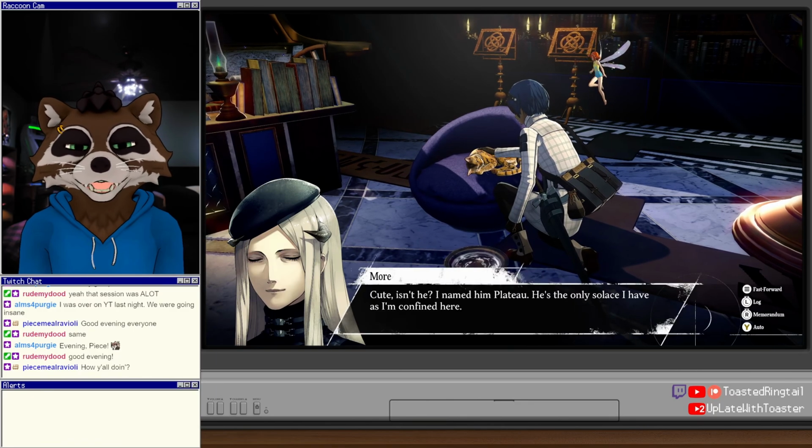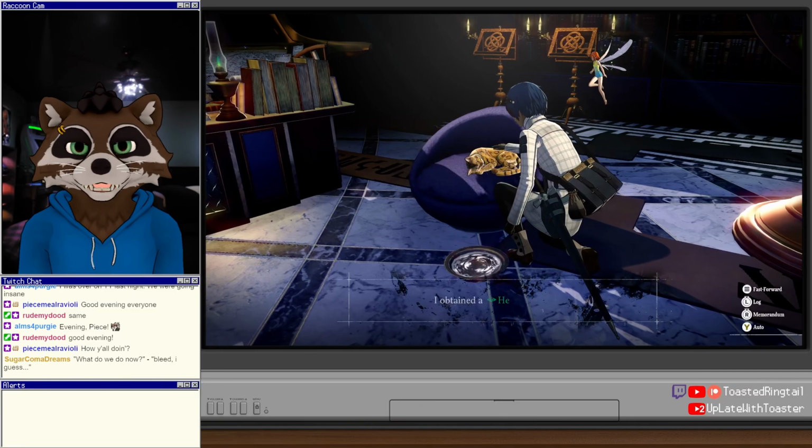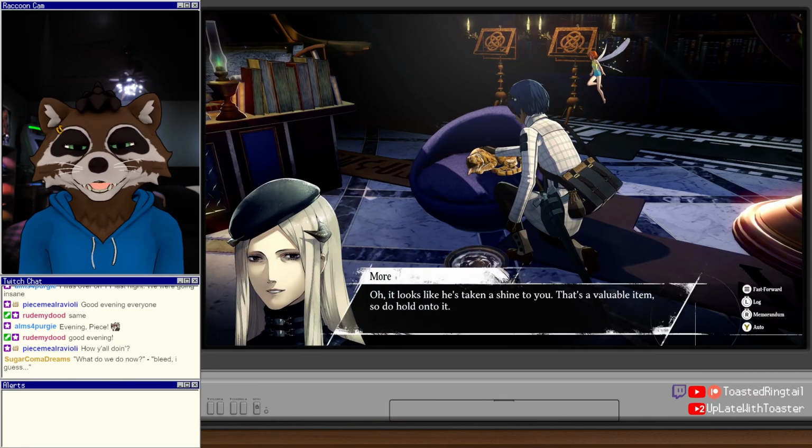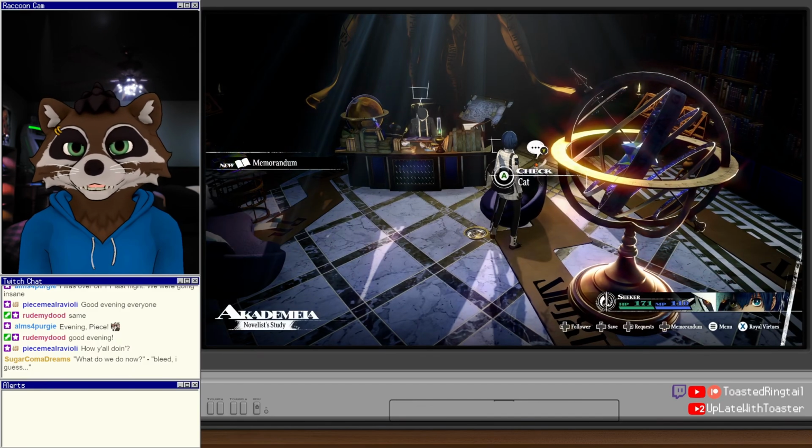I named him Plateau. He's the only solace I have as I'm confined here. Looks like Plateau wants to give me something. Hero's incense. Okay. That's a good boy. Well, it looks like he's taken a shine to you. That's a valuable item, so do hold on to it. Okay.